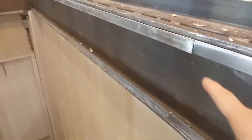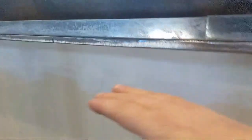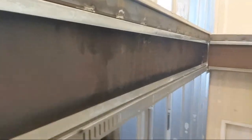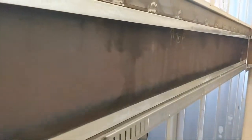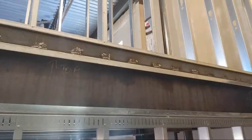So this beam is going to get two layers of 5/8, and I'm going to return it in here, and return it down here into there. Same thing, the beams get two layers and the wall gets one. So I shot angle in the beam and I brought my wall out 5/8 and 5/8 so that the first layer on the beam will go straight and line up to the steel, and then the second layer, or the only layer on this wall, will go straight up. It'll be nice and flush. You can see you line up your centers on your 16s from the walls above and below. Okay, you see how my centers line up?